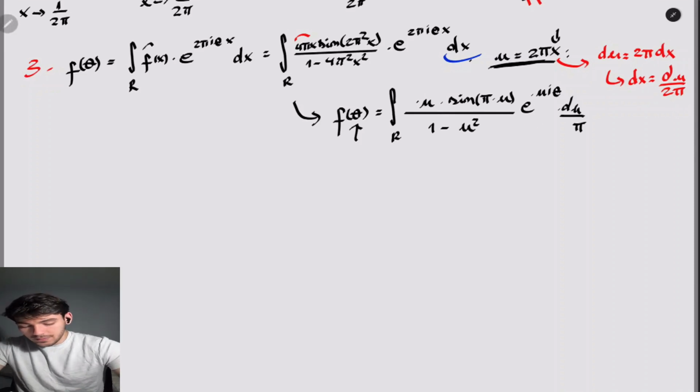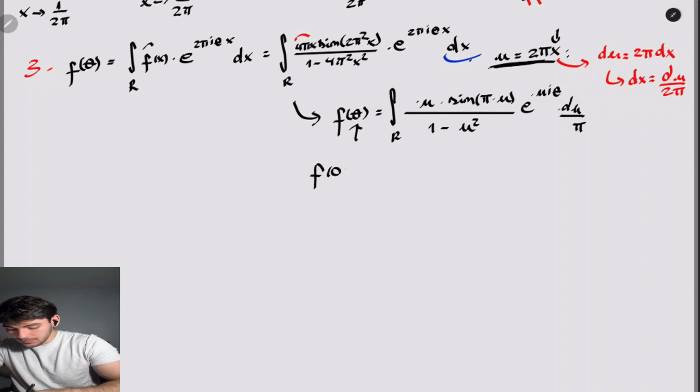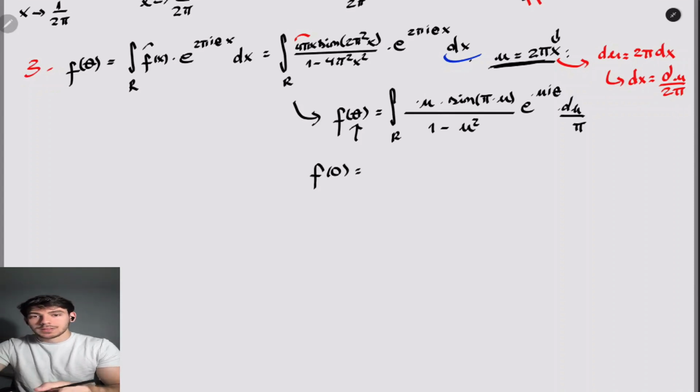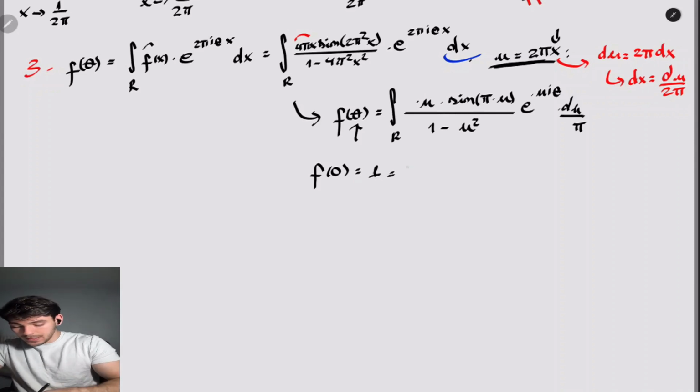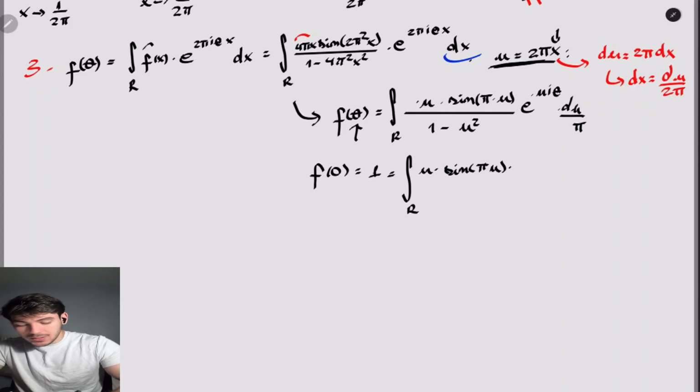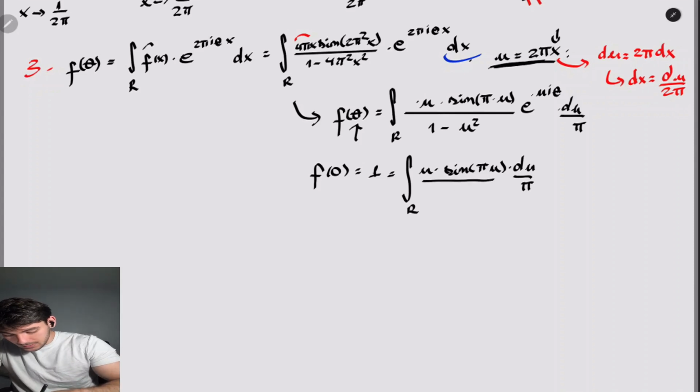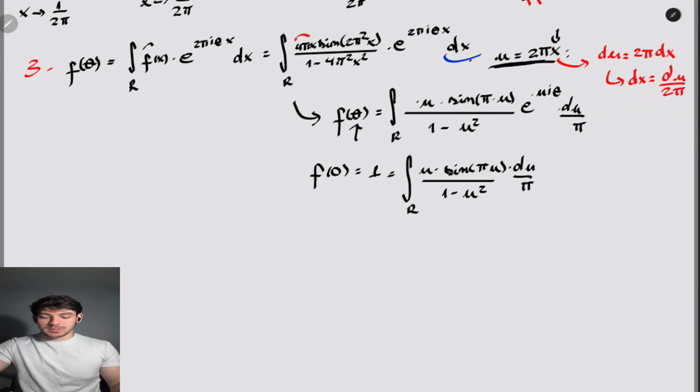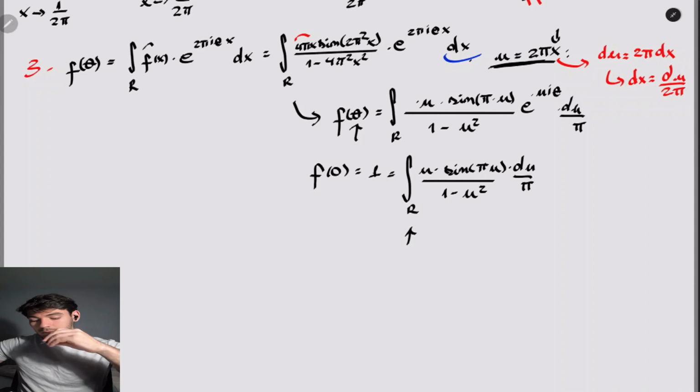So if we pick theta equals 0, we'll have f of 0, that's cosine of 0, that's 1. And now, when we rewrite our integral, we'll have u times sine of pi u. This exponential will be exponential to the power of 0 since theta is 0, so this is just 1, so we vanish it, okay? du divided by pi here, and 1 minus u squared. Okay, so that's the integral that we wanted, except for the fact that here we have the real numbers, and the integral that the question is asking for is from 0 to plus infinity.